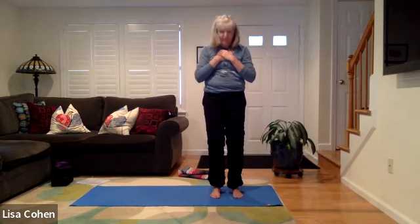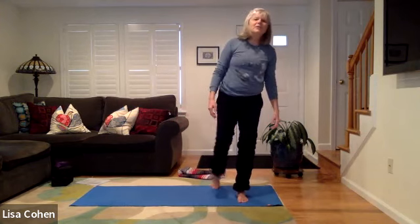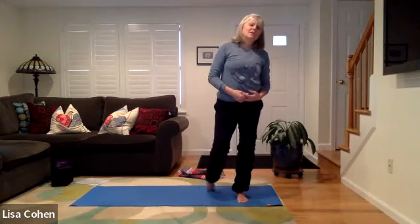And on an inhale, let the chin lift back up to the horizon. Let the hands relax down. Shift the weight onto the sole of one foot. Here we go. Circling. Really spreading the toes wide, really relaxing down onto that supporting leg. Circling in one direction and circling in the opposite way. And noticing the breath as you do it.